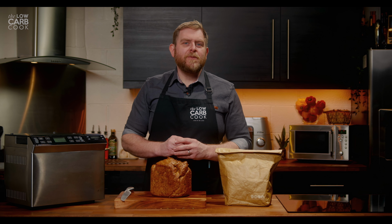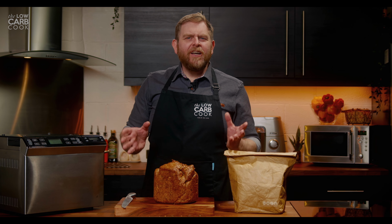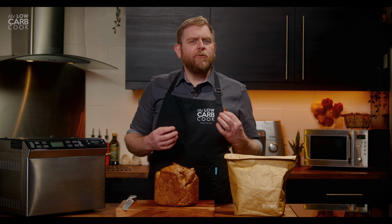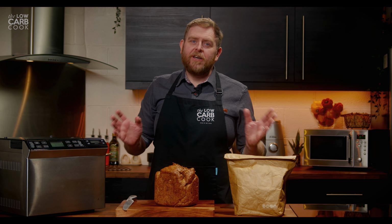Now if you follow my freezer bag prep method, there's no mess at all, and you can also reuse the bags. I like to store my loaf in one of these funky brown paper effect bags. This one has a special foil lining to keep things fresh, and so I can store things in this for up to a week, if it ever lasts that long.